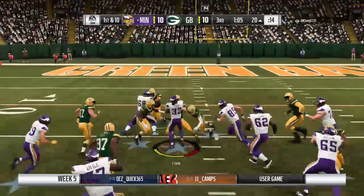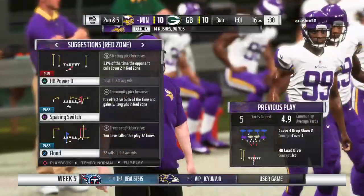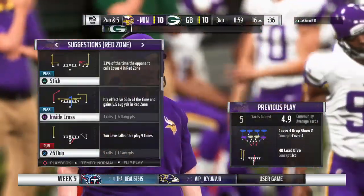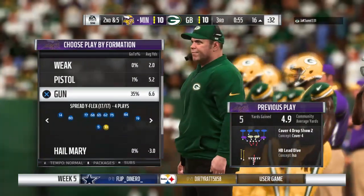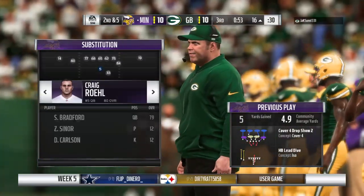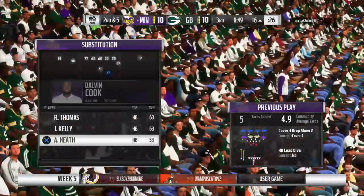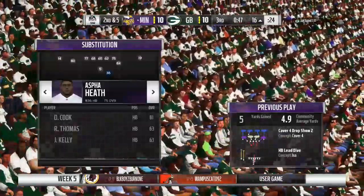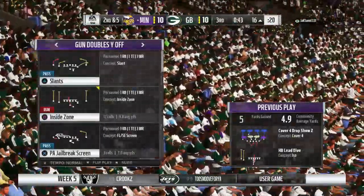On the ground, it's Cook. And he's going to fight his way forward here for a modest gain. 5 yards is the tally on 1st down. That brings up 2nd and 5. And that's exactly what you want on a 1st down run. Pick up 5 yards, bring up 2nd and 5. The defensive line, though, they've got to figure out a way to out-leverage the guys up front because the offensive line is winning at the point of attack.